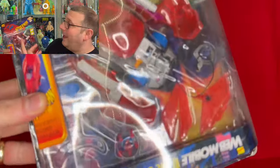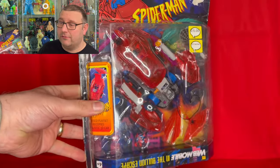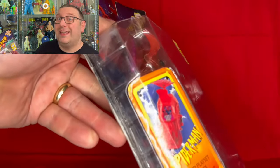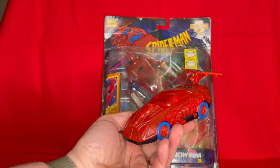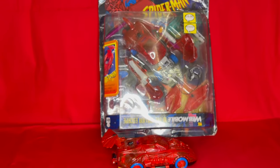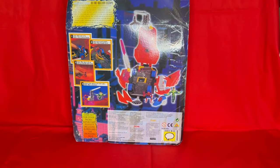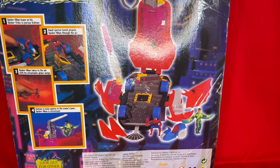It's Bluebird Toys. It's a Spider-Man version of Mighty Max, and I already have one of these, but it's missing a couple of pieces. So I'm thinking I may try and make one complete one out of the two, keep that, and shift the other one on. So yeah, the incomplete one will be going for sale. But the big pile of awesomeness that I got from him was those Mars Attacks figures.